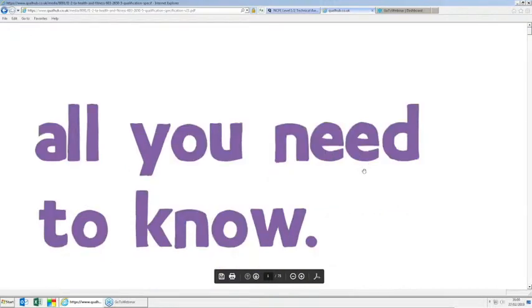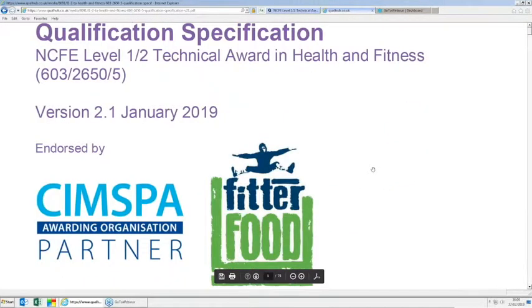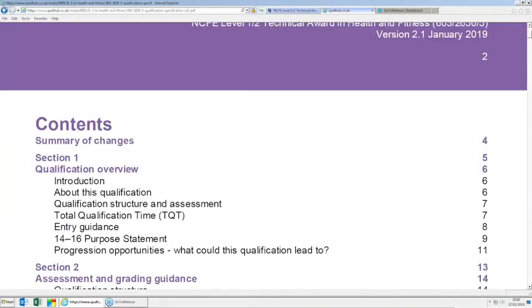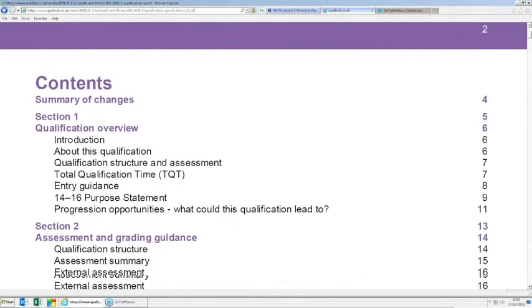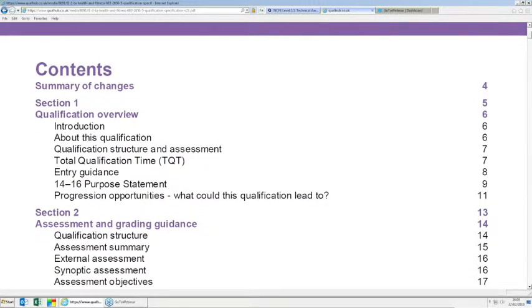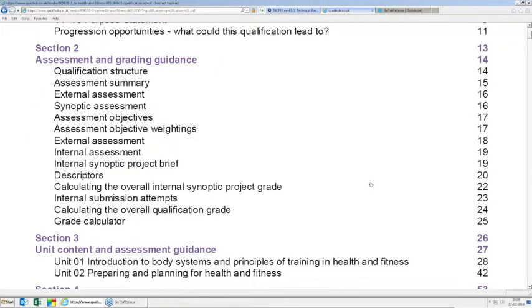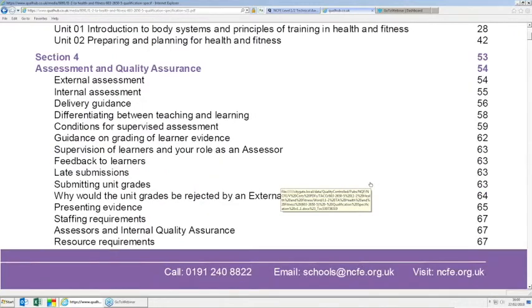So I'm just going to open that document now, and I'll show you the contents. There we are. So this has everything you'll need to know about the qualification. So if there's a qualification specific question you have, it is more than likely in this document.